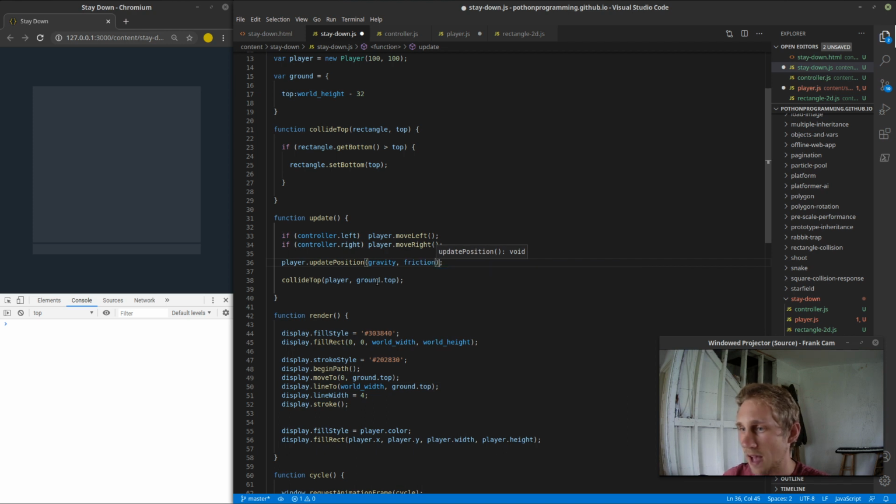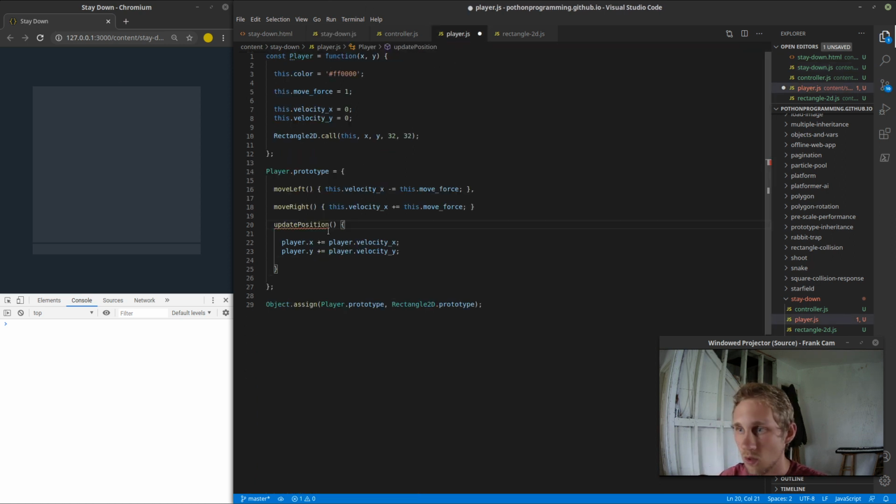We're still going to have to pass it in. This might not be the best way to do it, but we might have to redo that in the future. So now we have to pass in gravity and friction.